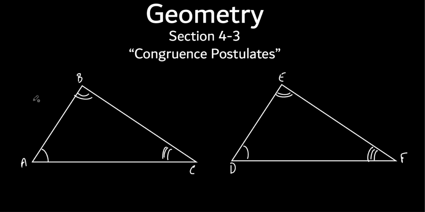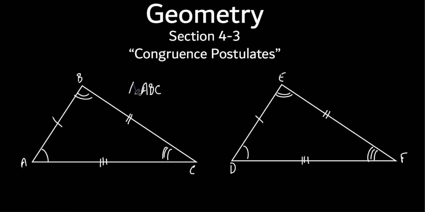I could show you why it's not enough, but I'm not going to right now. So you showed all three angles, but then you've got to show all three what? All three sides equal to each other. So I would have to know that this side and this side were equal. I'd have to know that this side right here and this side right here were equal. And I'd also have to know that this side and this side were equal. If I knew all six of those things, everybody see that? Then what could I say about these triangles? Then I could say that they're congruent, right?